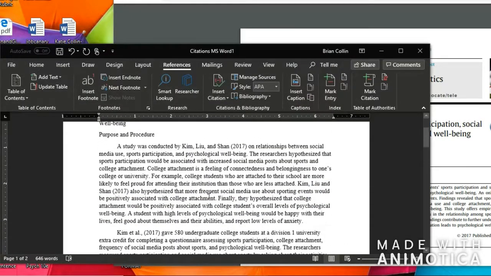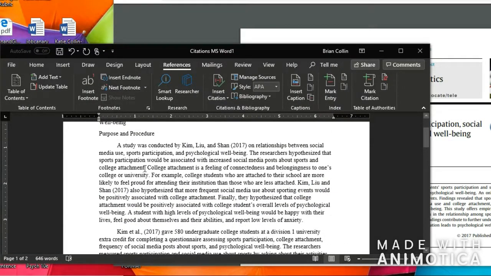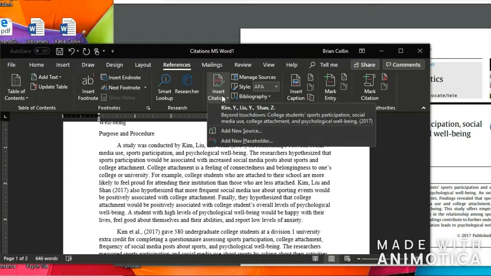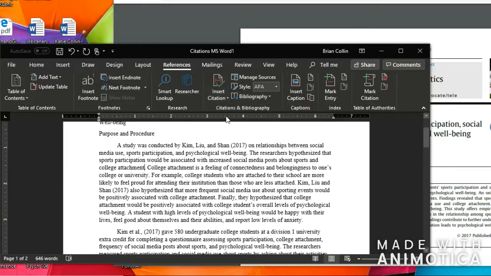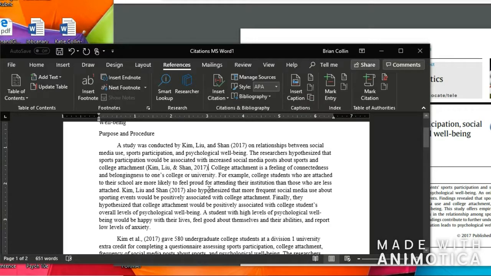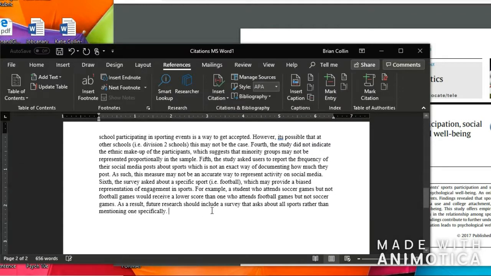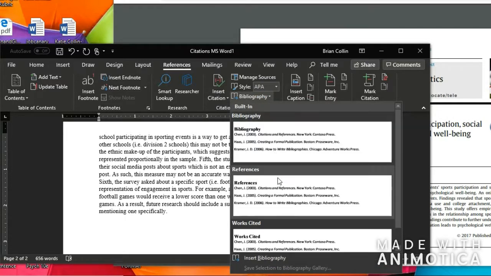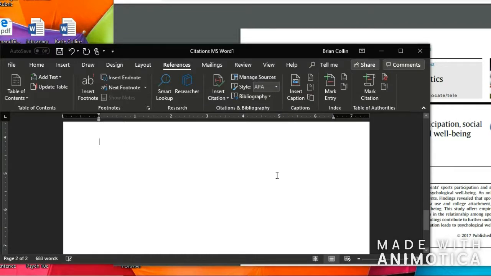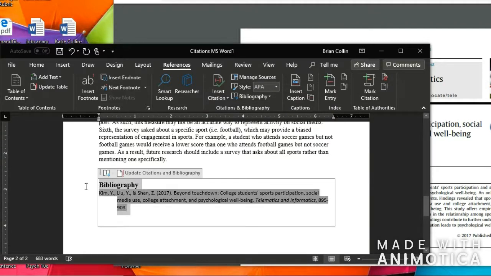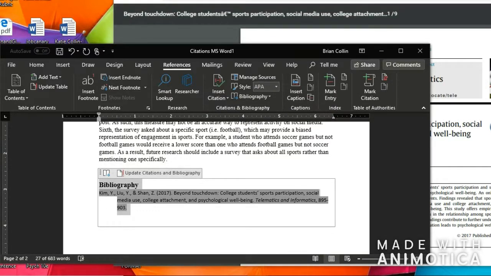And so what I'm going to do is go in my article, and anywhere I cite that article, I'm just going to go to Insert Citation, and I can click here, and it'll insert the citation for me. And so anytime you cite an article, you're going to want to insert the citation. Now, to do your bibliography page, you're just going to go to the end of your paper, and you'll click on this link here, bibliography, and then you can select any one of these three, and it will generate the citation for you. Pretty easy, right?